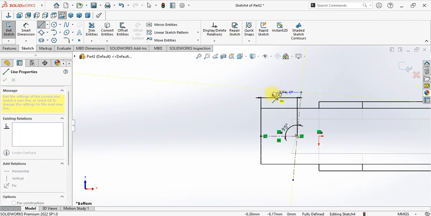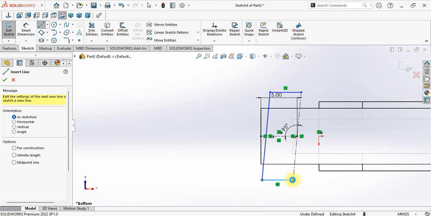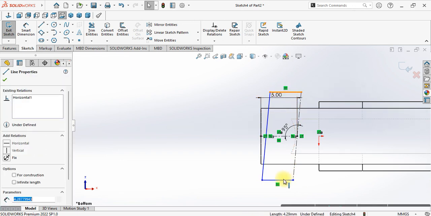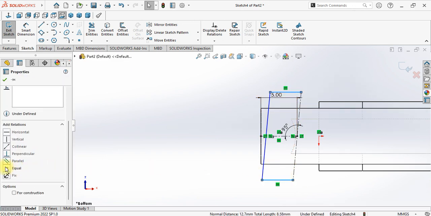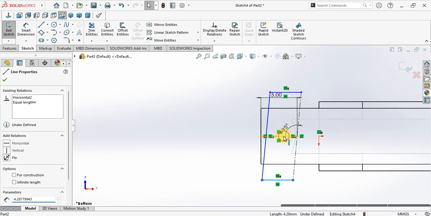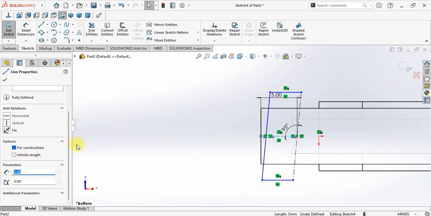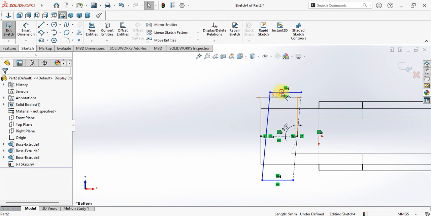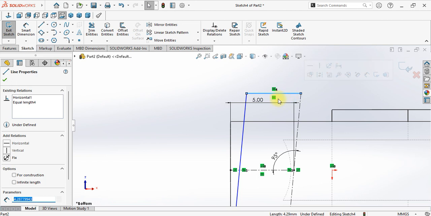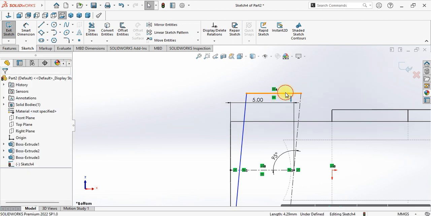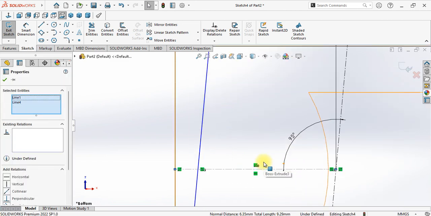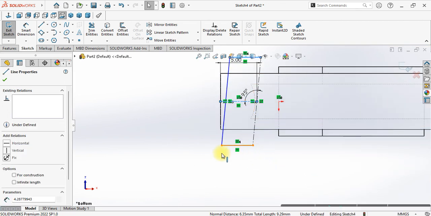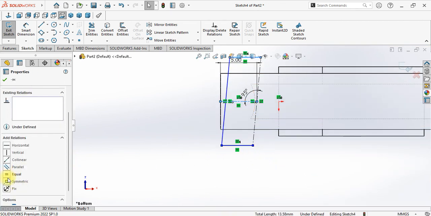maybe like this. Okay, make relations this line to this line is equal. This line and this line too, and try again, this line, this line, this line, and this line is symmetric.